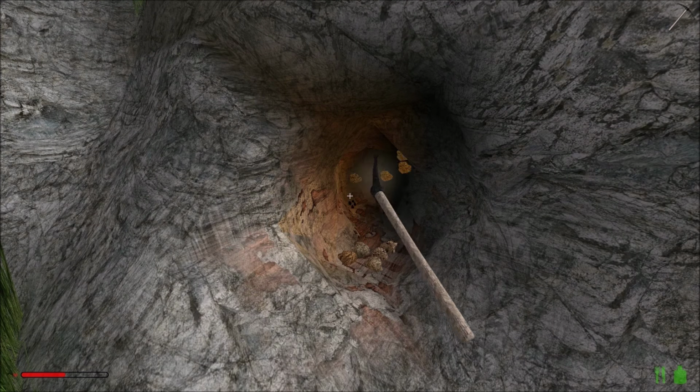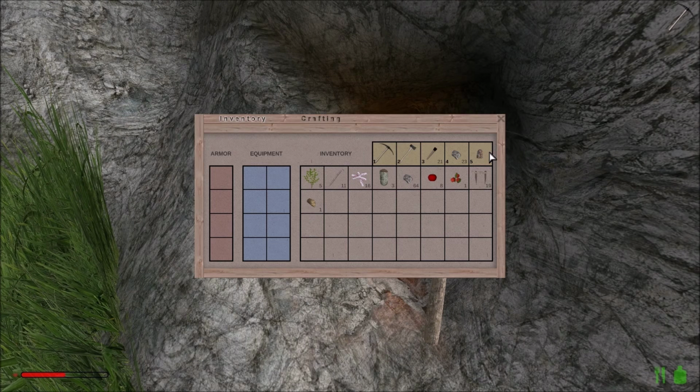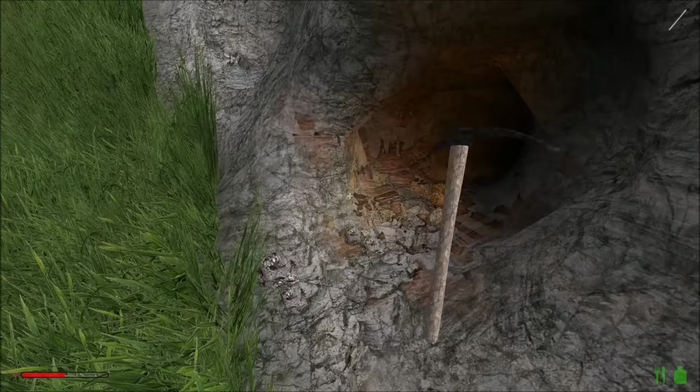And I'm assuming this is iron. Honestly, I don't know. I don't remember what all of the ores are. Oh, good, it is iron. Sweet. So we're gonna go ahead and mine this out, and I'll be right back.